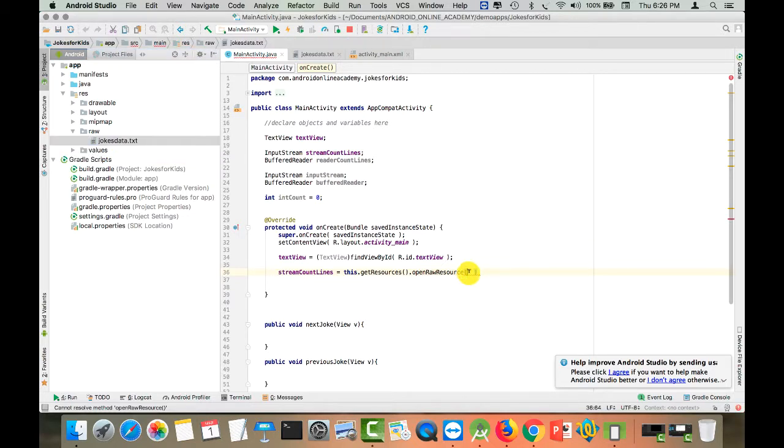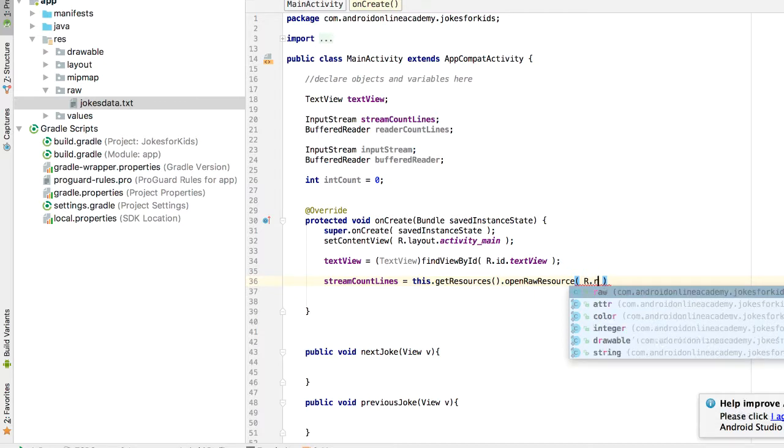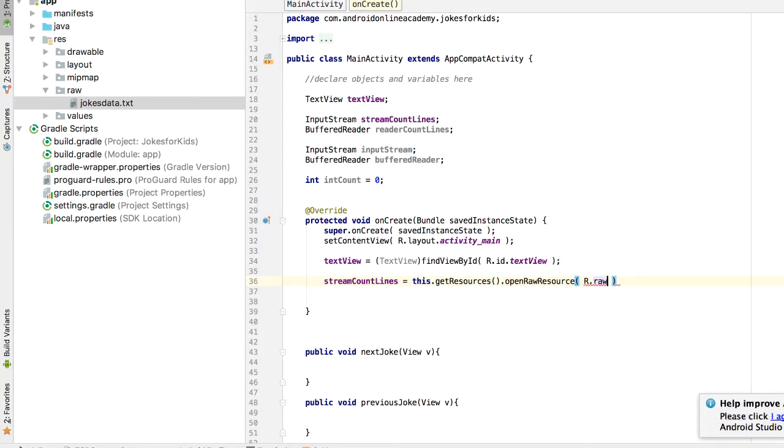So openRawResource, and then inside it, since it's inside the raw folder, R.raw dot the name of the raw resource. Okay, so we have that.